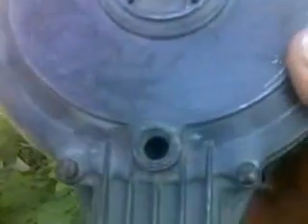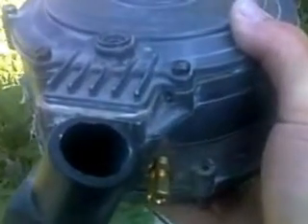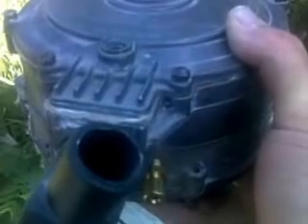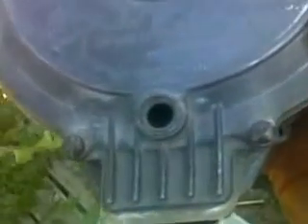It was a pipe plug originally, and it says right there on it — I know there's no way you're going to be able to read that — but it says right there on it: primary gas pressure. I am assuming that means I can do that, and that will cause my primary regulator to match the formerly atmospheric pressure, which now, because of a line ran to the boosted side of my turbo, will match my turbo pressure.